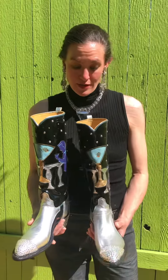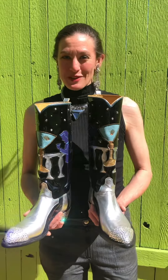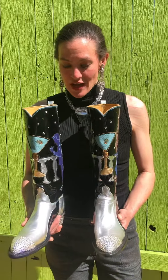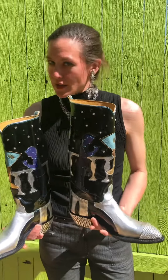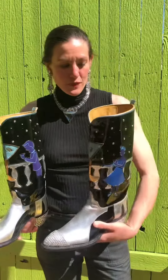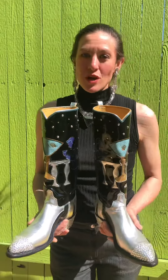This pair was a heck of a lot of fun. They're too small for me by a long shot, but I just want to bring surprises into the world of cowboy boots and take it as far as I can and get better. I really like these wrap tops, so I'm gonna keep playing around with that on some other pairs that'll be coming up. Thank you so much for watching.